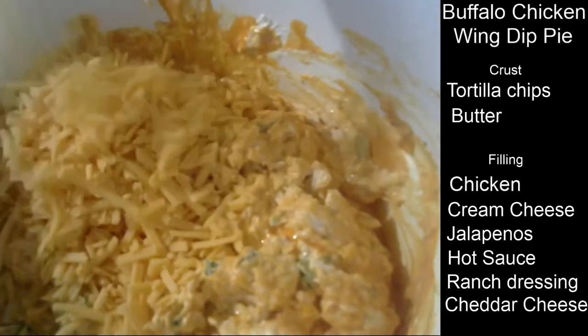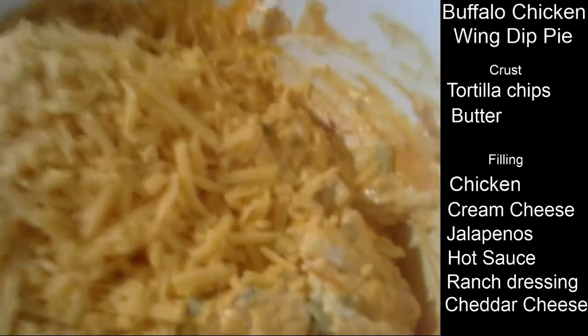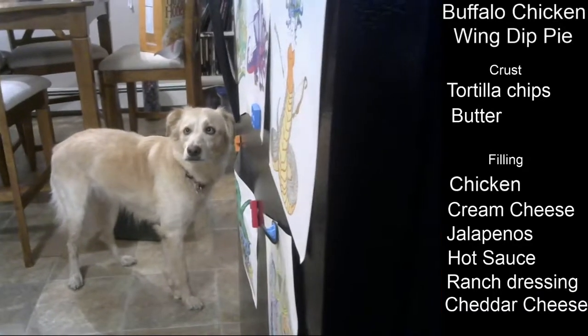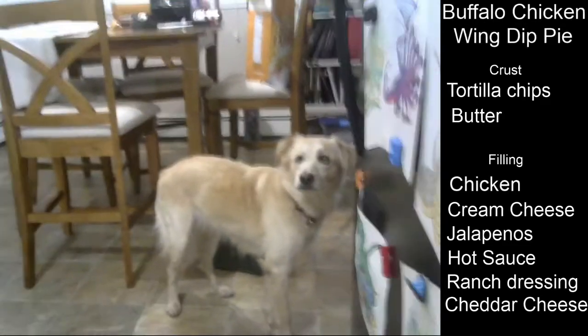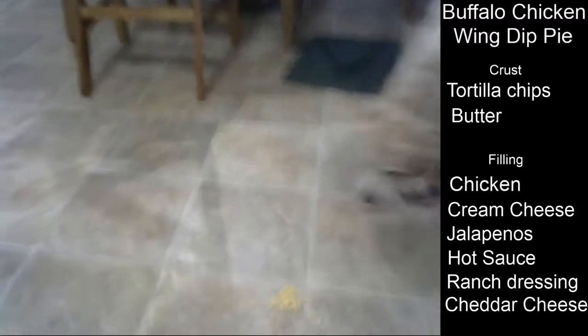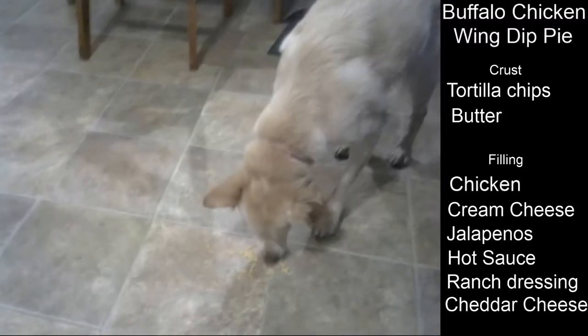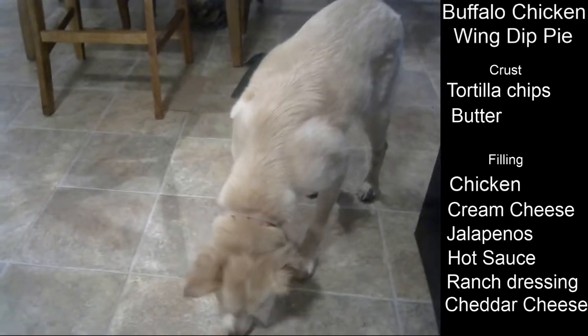Let's get some cheese. Nice. She also helps me test the cheese. She knows the sound of the cheese bag. Show some cheese. There you go. She likes cheese.